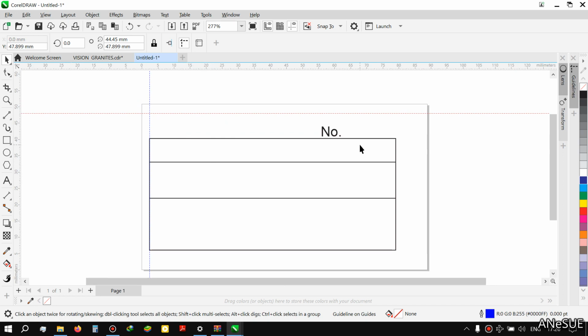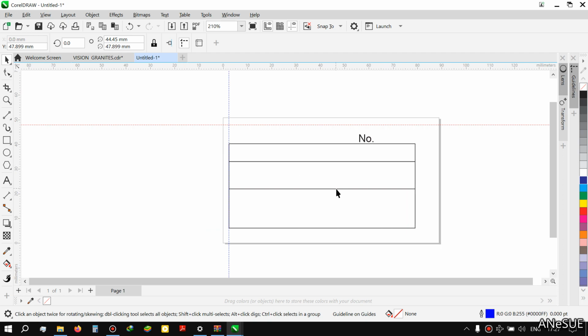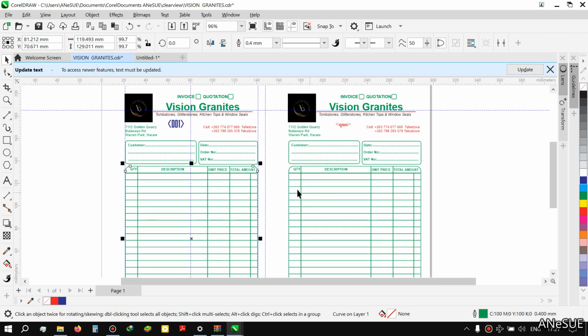Right. So the first step, you need to keep in mind when designing that you cannot add numbers to something that's been stepped up while designing. What I mean by stepping up is this is one receipt, but to have a receipt book, you need maybe 6 of these receipts on a single A4 page, right? Remember that. You need 6 of these receipts on a single A4 page. So if you design 6 of these here while you're still in this design, like for example, what's been done here, right? You already have these two.